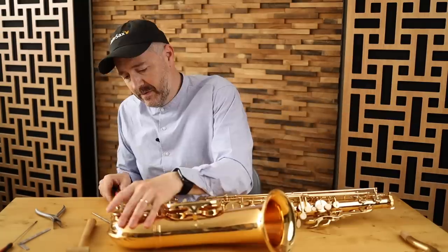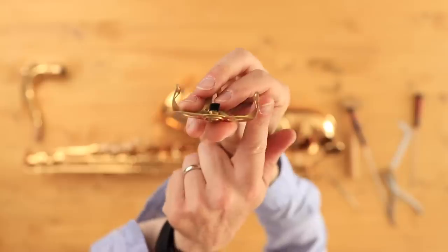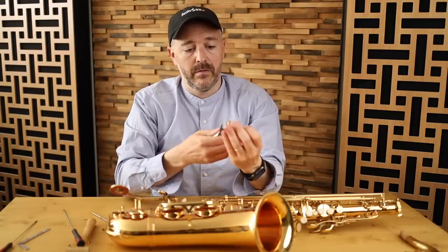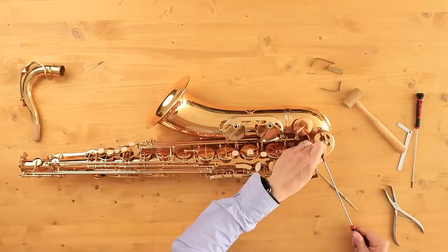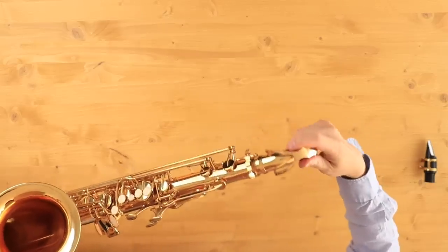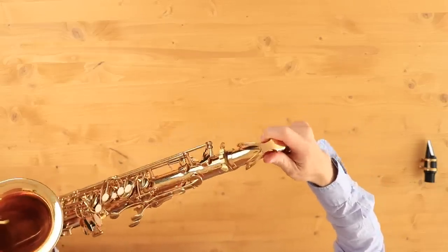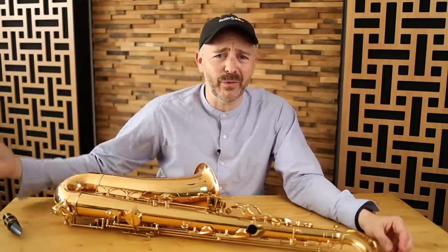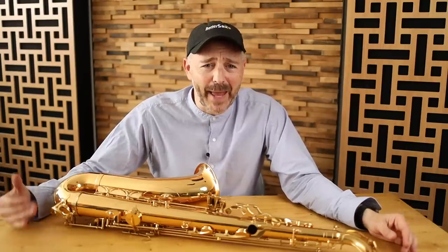I took it off and managed to fix that — took me about another five minutes. The neck fits into the tenon reasonably well. However, the octave key was wide open, which was a simple fix — just a little bend. If I fix this instrument and get it ready to play, then put it back in the same case and carry it around for a week, it's likely to be damaged again. These instruments really have bad cases.